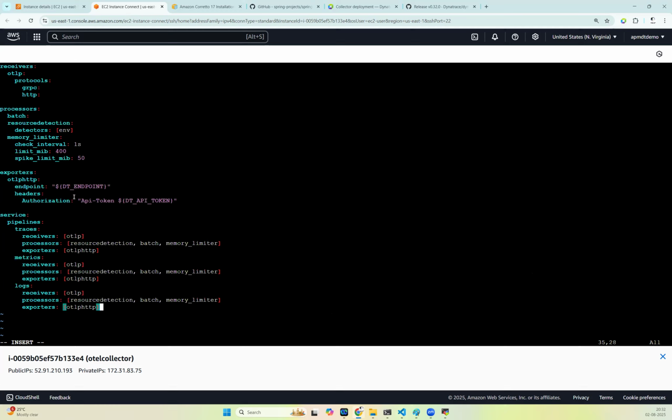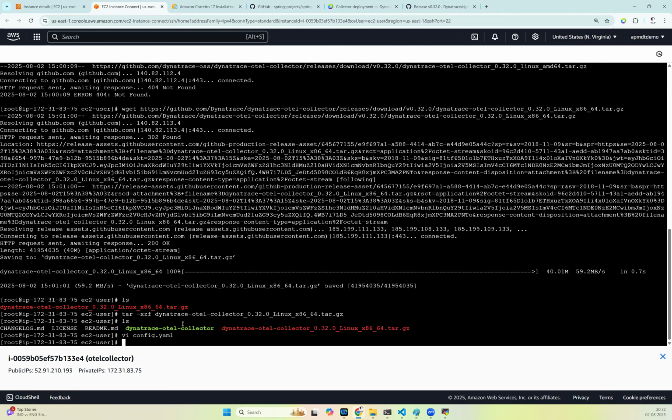So I need to have a Dynatrace URL and API token. I added them as environment variables, so I don't want to add them here. The way you want to write the YAML file, it supports gRPC and HTTPS, both protocols. So I can give colon wq exclamation mark to exit, and you need to export.